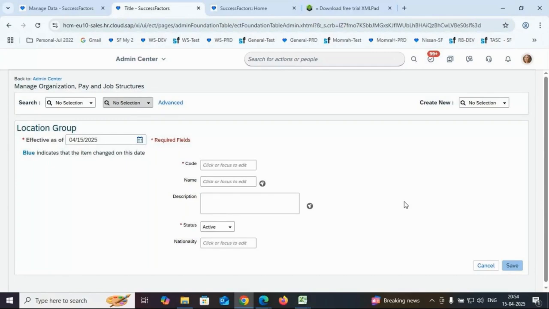But what if any customization is required? For example, label change, making it mandatory to non-mandatory, and some other alignment. And the customer would like to capture who is the head of the department, sorry, head of the location group, and any managers, like that, a couple of custom fields. How can we achieve this requirement is my question. That's it. In order to control anything about foundation objects, the backend activity is called the corporate data model only.